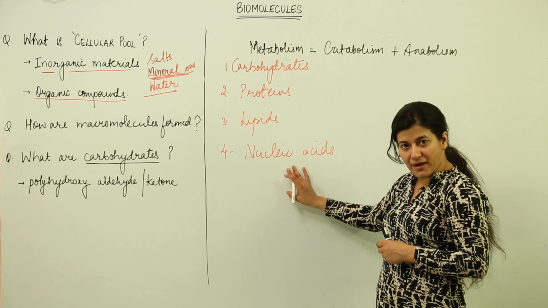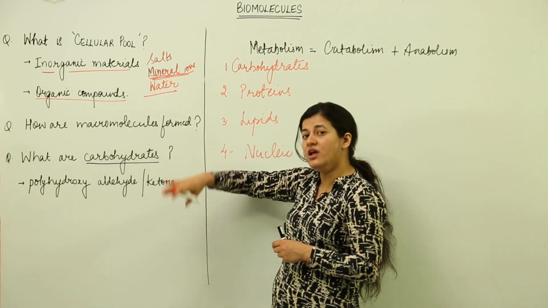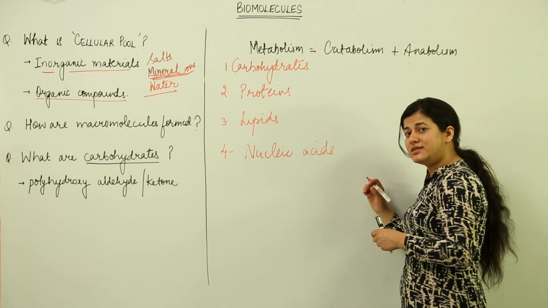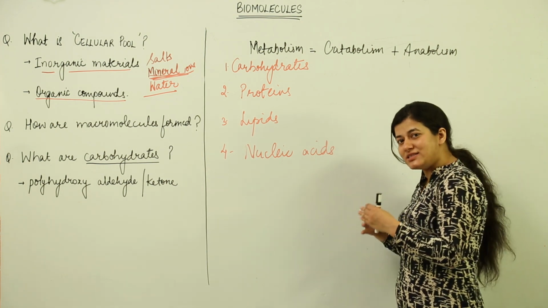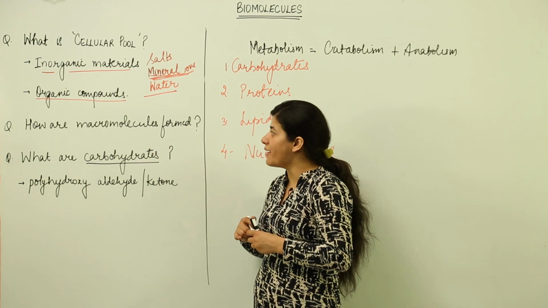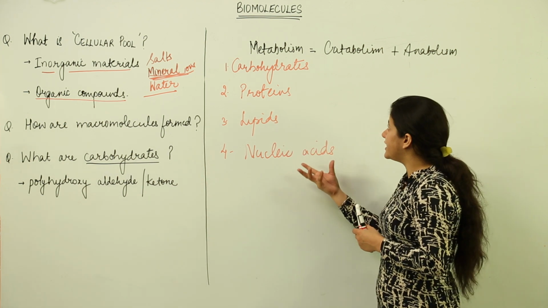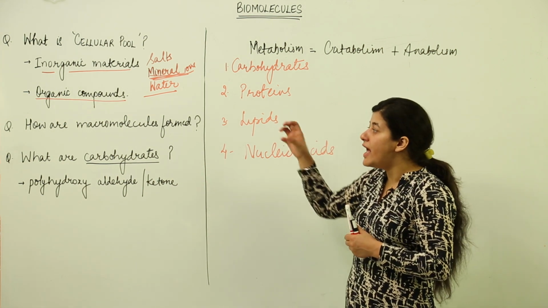These four organic compounds are responsible, along with the salts, mineral ions and water, which are transported through and across the cell, so that the cell maintains that living status in itself. Now the question is how the macromolecules are formed and what are macromolecules. For that, first, what are macromolecules?